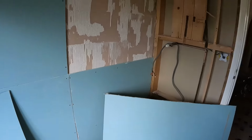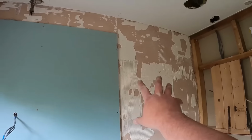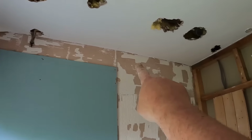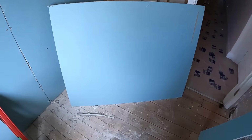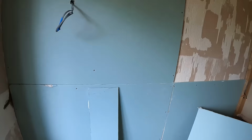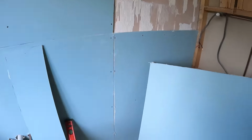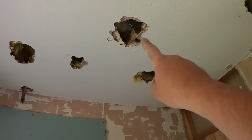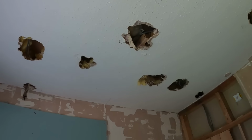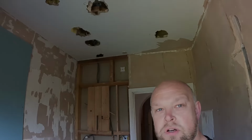So the boards are going up fairly easy. Get that one back in there, and then we'll just cut some slivers along the top, and then we'll tie it in with that board down there. Get these in, and we'll call it a day for today, because tomorrow all we'll have to do then is get that tray in and just get everywhere prepped up, ready for the ceiling to go on, overboard and skim, and then we're ready for the tilers next week.